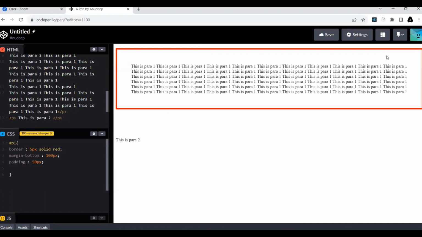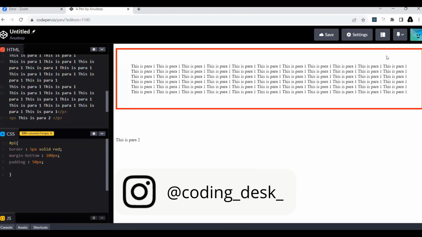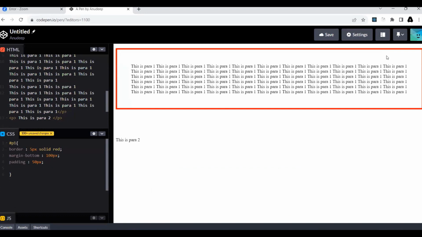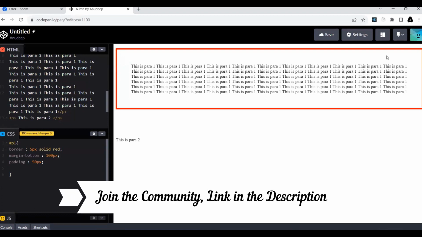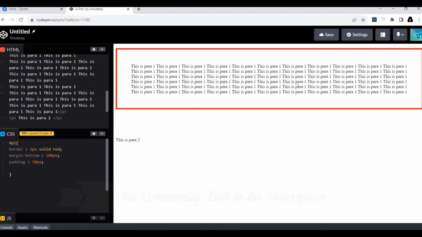Many people get confused between padding and margin, but it is very simple. What is margin? Space between two elements. What is padding? It is the space between border and the content. Okay. Anybody having any doubts still here?